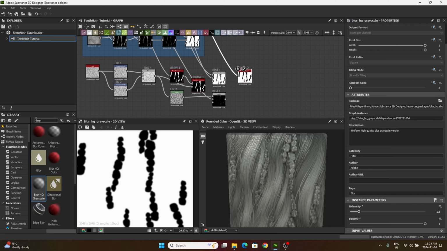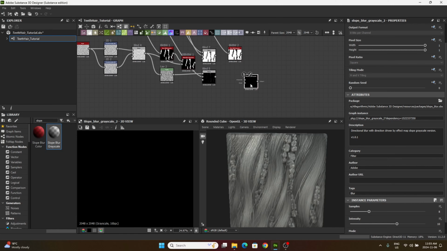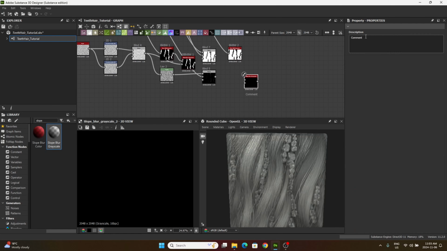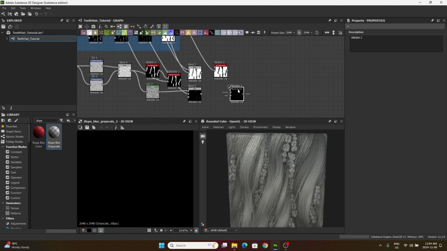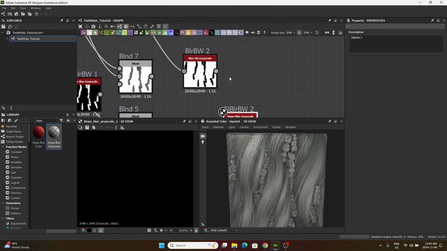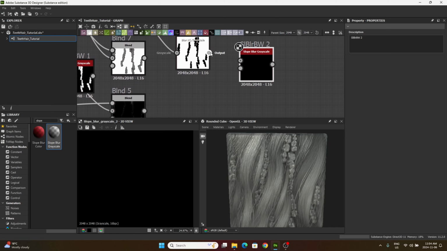Now I'm going to grab a slope blur grayscale and right click it, call this SL BLR BW 2. And the input is going to be my blur HQ grayscale 2, so it's going to be this one.